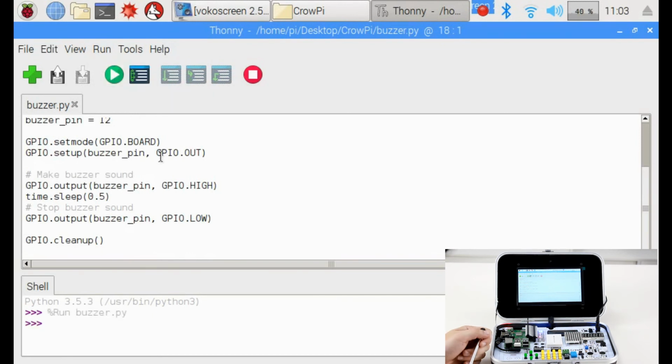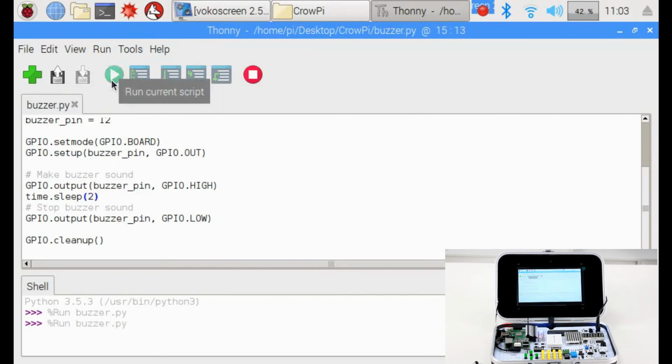As you can see, there was a buzzing noise for 0.5 seconds. Let's try to modify it to 2 seconds and see if the buzzing noise can be louder and longer. As you can see, it was 2 seconds, so it works perfectly normally. You can modify the code, modify the time sleeping interval and see what happens. Play with it for a while and see if you can even make music or other things using the buzzer. Hope you enjoyed our video and see you in our next lesson.